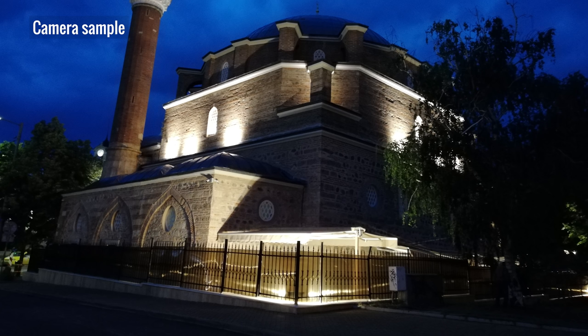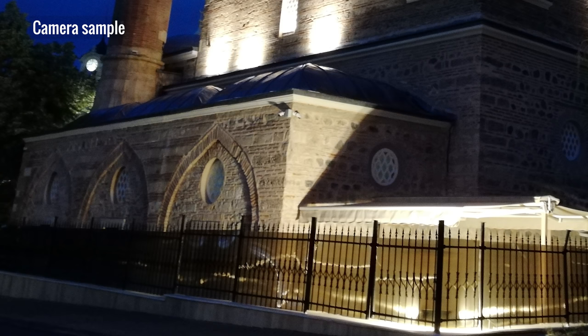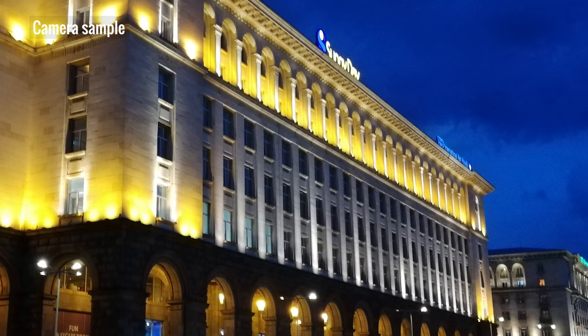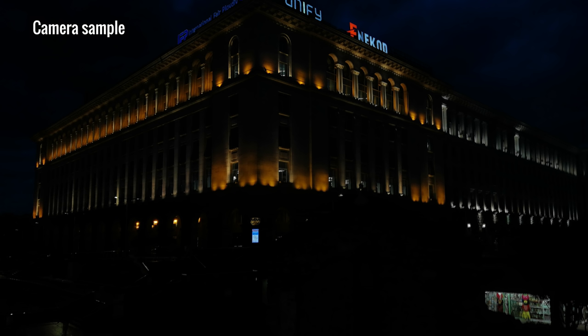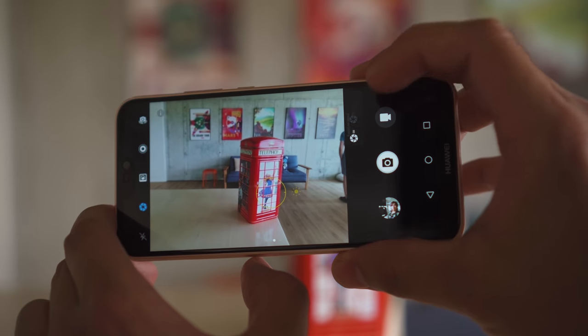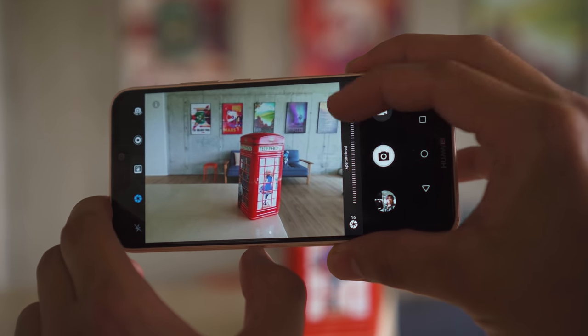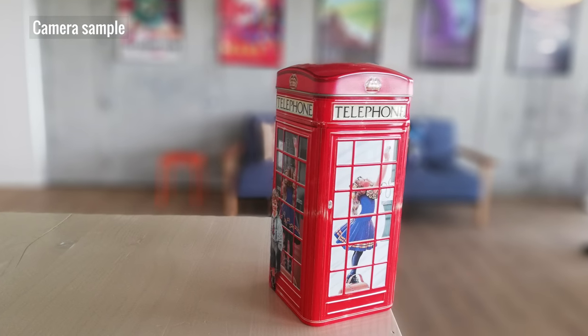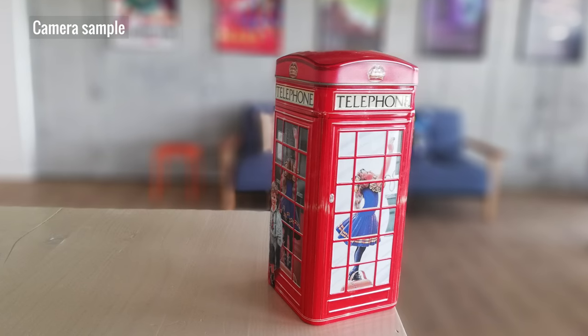In low light, photos come out okay — there's little noise and colors come out fine, but a bit washed out and a little soft too. We were sort of disappointed with the camera's night mode, though. It's nowhere near as magical as the P20's, and images come out dark and underexposed. The secondary cam provides depth information for variable aperture mode, which creates a defocused background behind the subject. It isn't as accurate as on Huawei's flagships, but it's usable. Portrait mode combines the variable aperture with beautification to enhance faces, though edge detection isn't perfect — there are sometimes traces of the background left sharp, or some details end up missing from your subject.